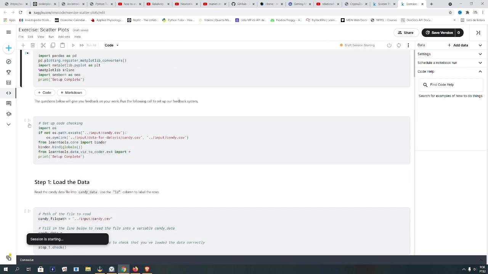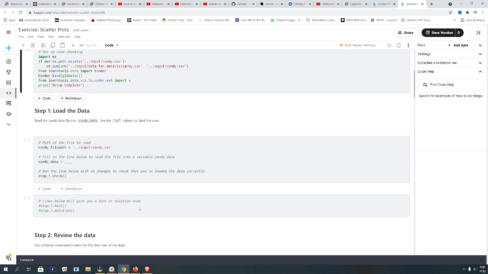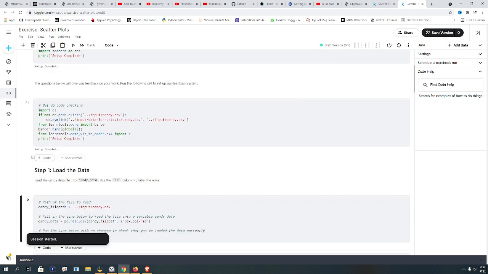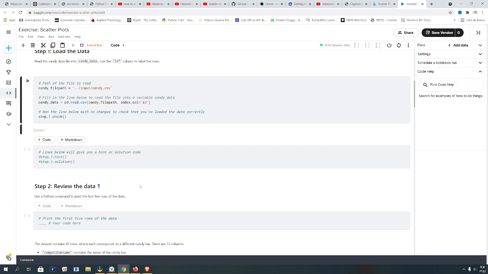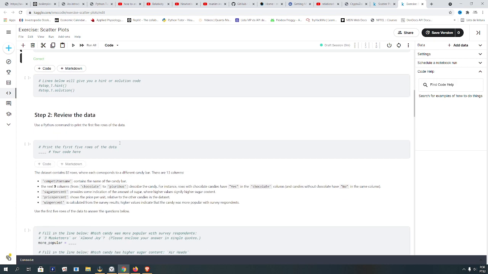So I'm not gonna read the introduction stuff. Read the candy data file into candy_data. Use the ID column to label the rows. So it's the same stuff we did so far. Review the data. Use the Python command to print the first 5 rows.